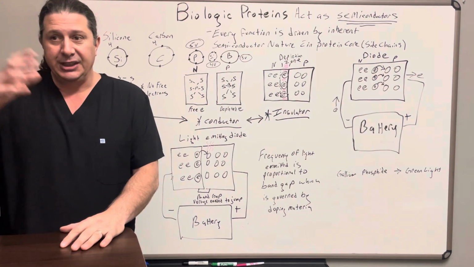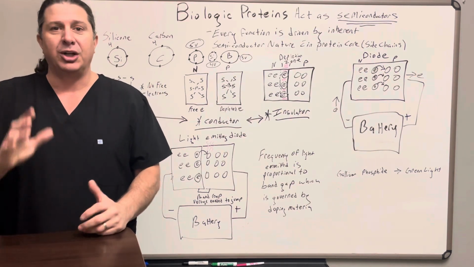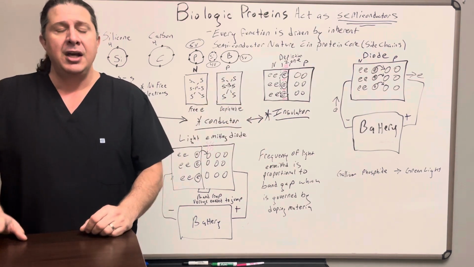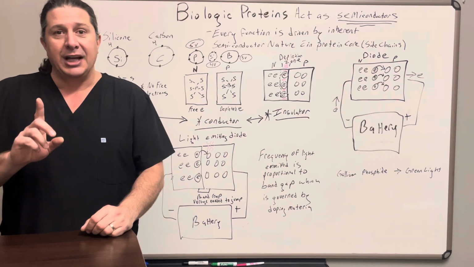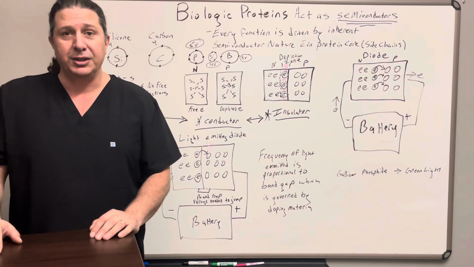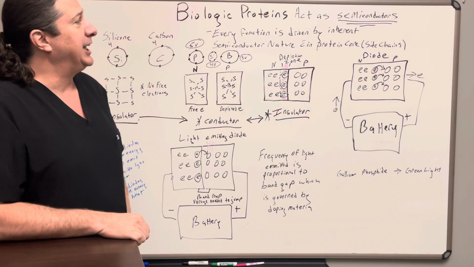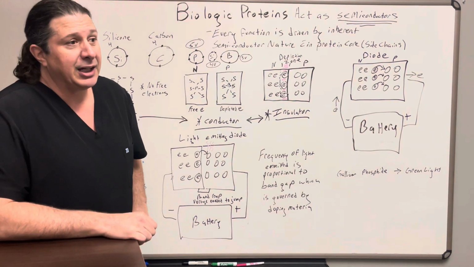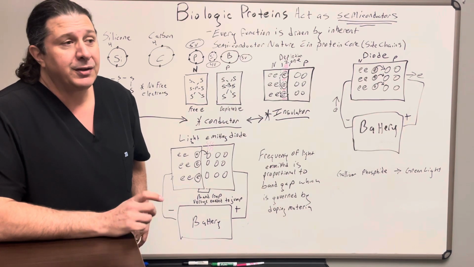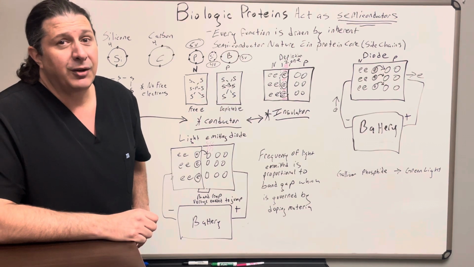Conventional models use the basic structural shapes and fitting, lock and key mechanisms, and charge dynamics to explain things as simple as an enzyme catalyzing a reaction. At the quantum levels where these things are actually occurring, electron transfers are vital to life. That is how systems function. So in this video, we're going to talk about something very important: how biologic proteins act as semiconductors. That is how all protein structures function. Different mechanics that are inherent in the protein, based on their semiconductor nature, are going to govern how things function.